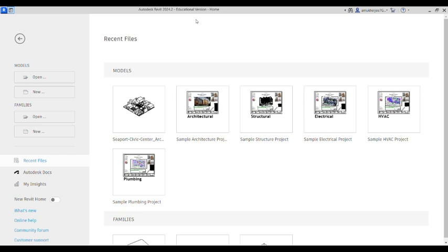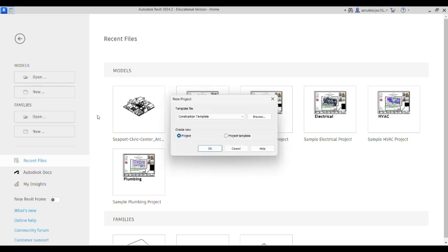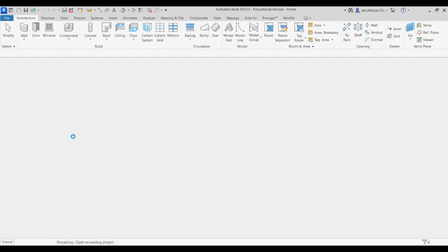Now when you open your Revit application, you will be on this page. From this page you would go on new files. If you have made any projects earlier, they will show up here, but for now you will click on new. After new, you will go to architectural template. This is generally in feet and inches, so we'll select that for now. Based on your need, you can change this, or you can change the settings inside Revit as well. Click OK from here. Now this is your main Revit interface.